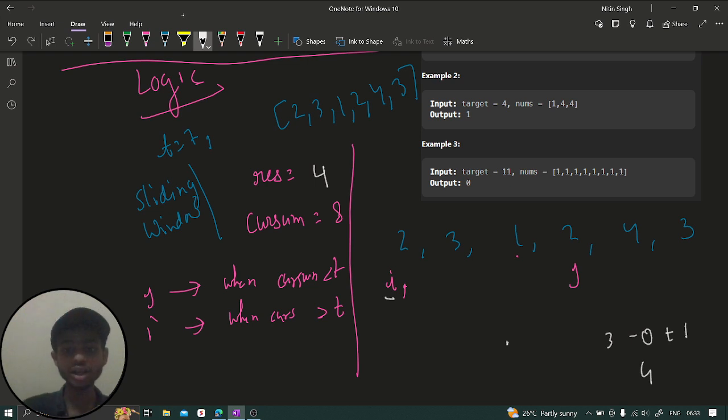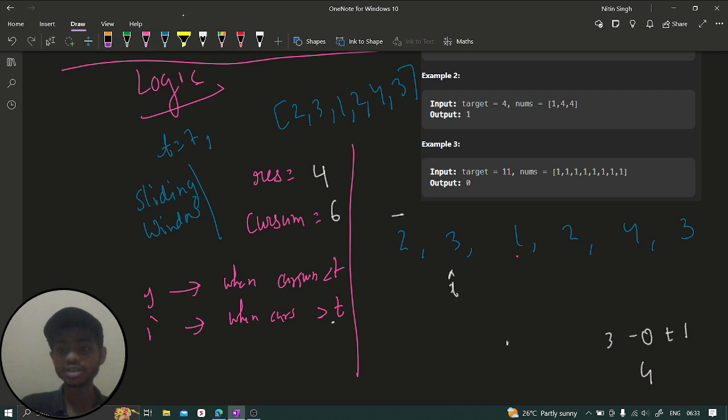So here, before moving from this zeroth index, what I have done is added this particular length into a result. Right now, I'm going to decrease this 2 from the current sum, and now I'm going to say 8 minus 2 is nothing but 6. And now I'm going to move I to the right side. Right, and here you can see, guys, current sum is now not greater than target. So we'll keep moving j now, right?